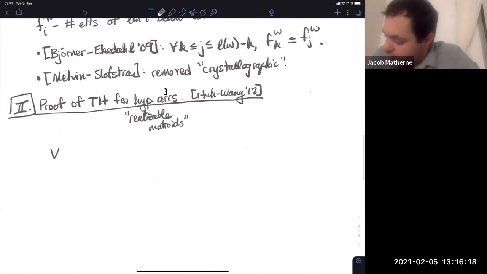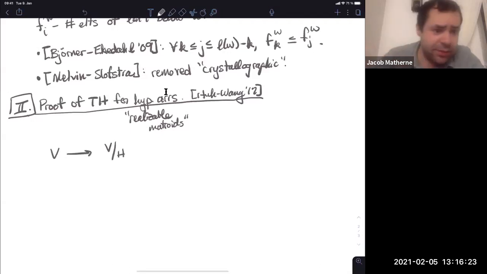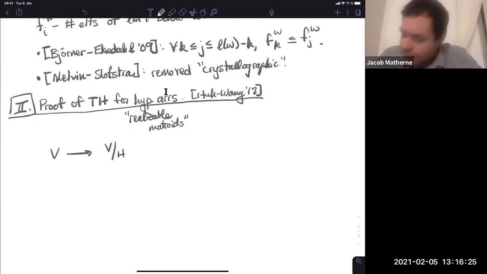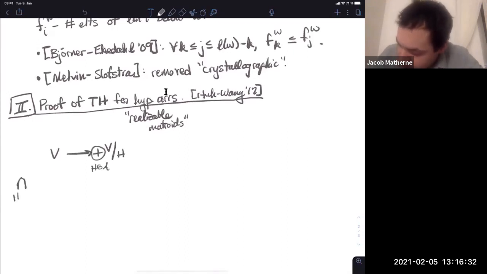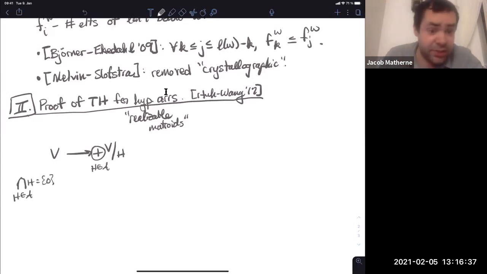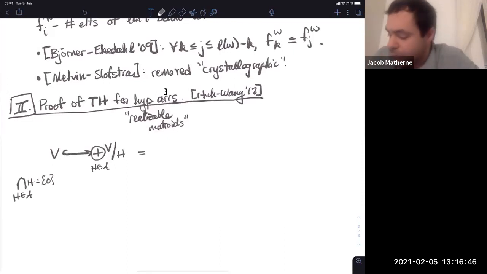Okay, so I have my vector space V, and I can consider the quotient map where I just quotient by one of these hyperplanes. Okay, and now I'm going to sum all of these quotient maps. And remember that I'm assuming that when I intersect all of the hyperplanes, their intersection is the origin. So that means when I sum all of these quotient maps, I get an injection. Okay, so now, well, a hyperplane is something of codimension 1. So this is isomorphic to a bunch of affine lines.